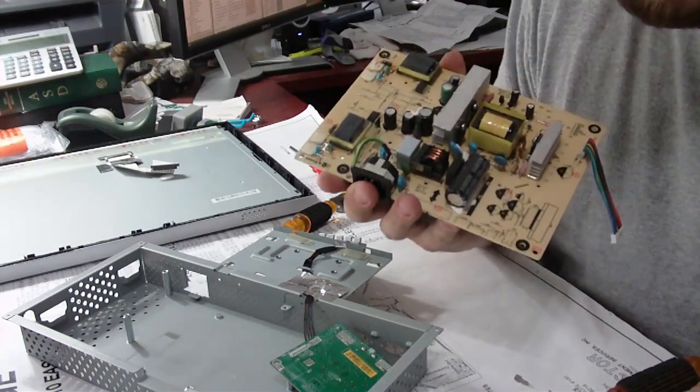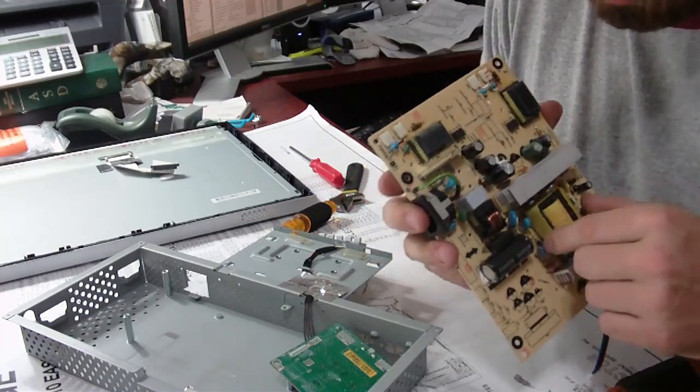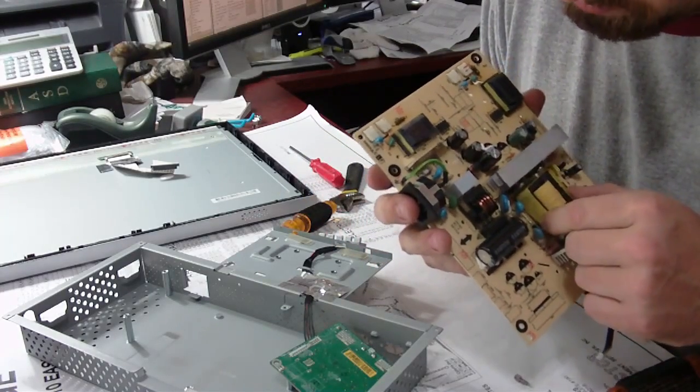So I don't have a soldering gun, but my brother does. He's kind of camera shy, so we'll see how that works out.